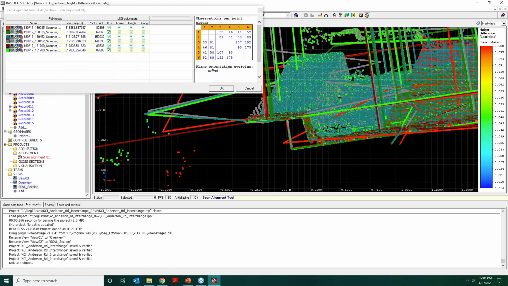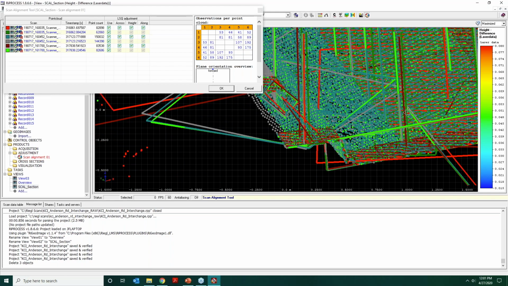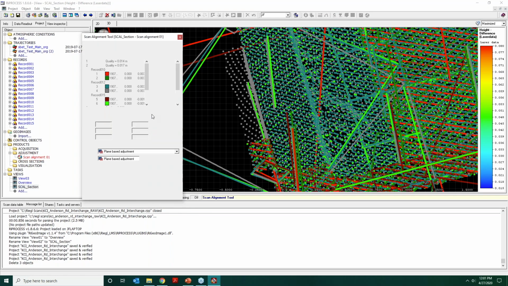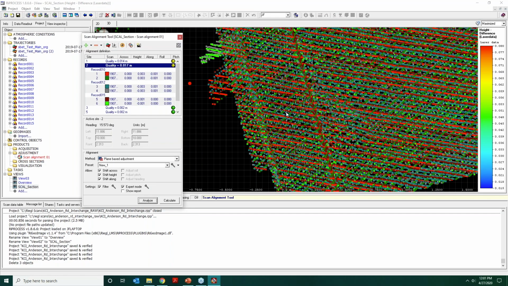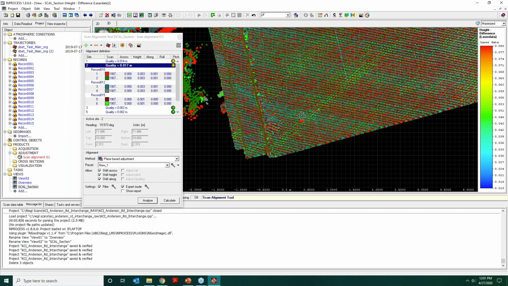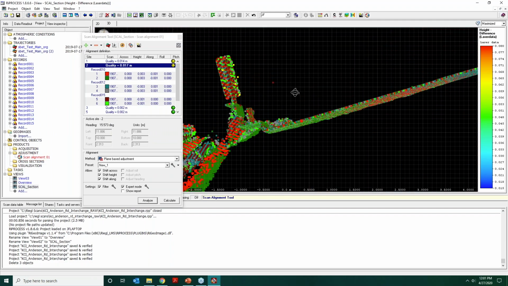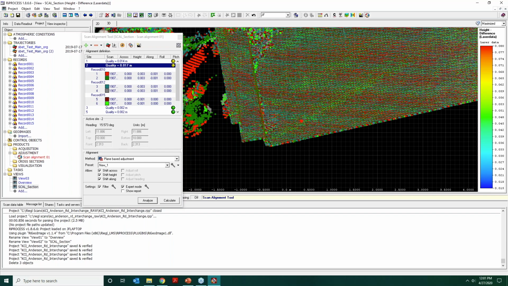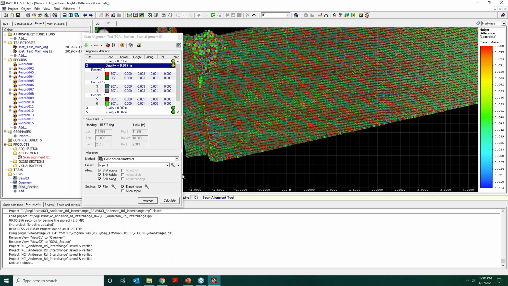But again, most likely because we added the tie points, or sorry, the tie planes with the control, and there was a lack of control on the bridge, we got a really good result to begin with. So just a vertical adjustment would help it. Yeah, so now it thinks the quality is not as good, but we didn't make any changes to it. We just did a quick analysis, but because it added those in there, it came back with a different result.